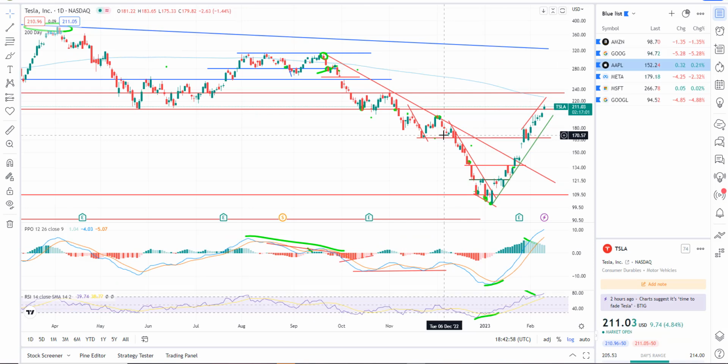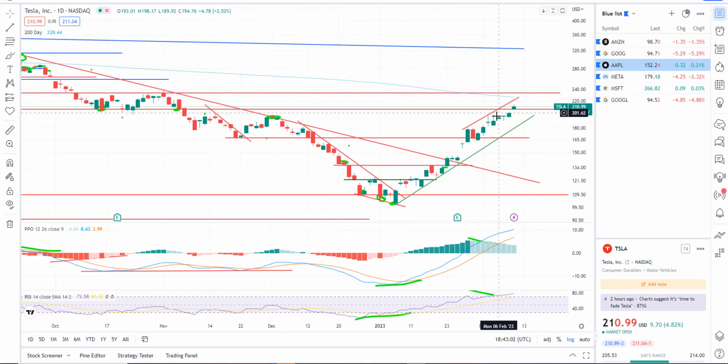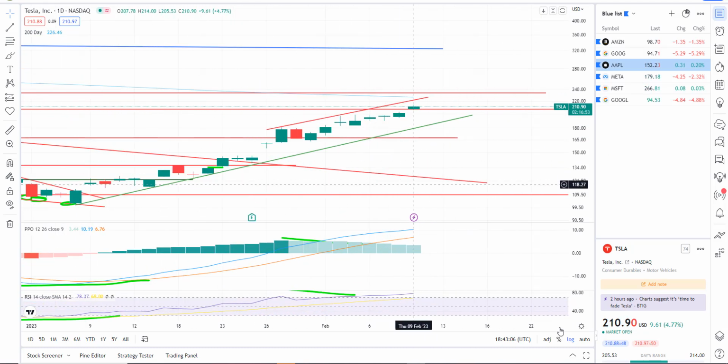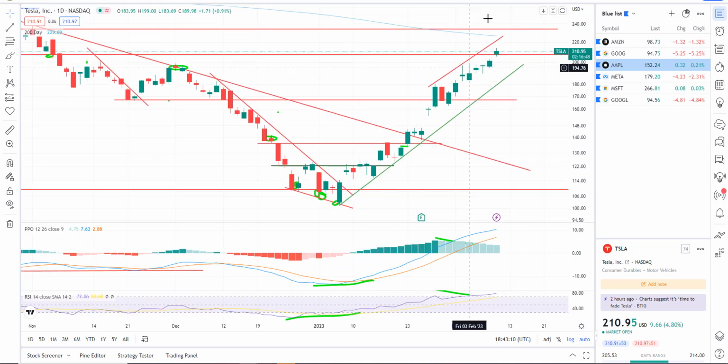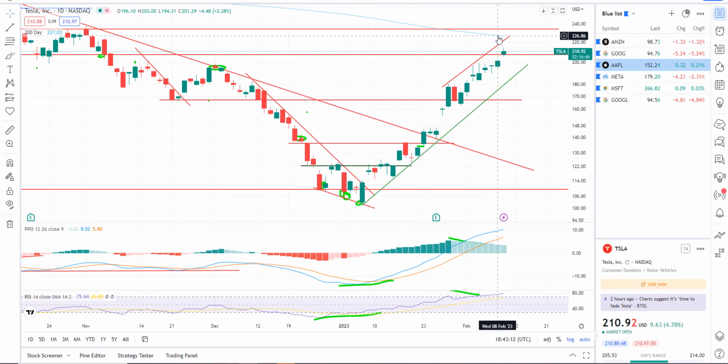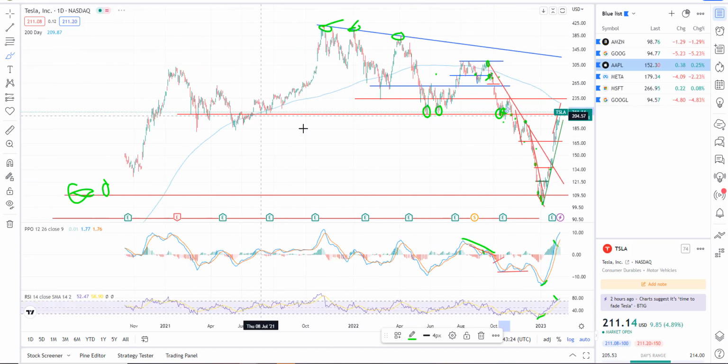Okay, Tesla. I did take a starting short position this morning on Tesla. It's a starting position. We don't have an actionable sell trigger, but we are trading right now. If I zoom in here on the daily, we've got the 200 simple moving average just overhead sitting at about 227. We are at resistance right now about 207.70. You can see here on the daily chart, that's former support. All right, there's a couple reactions there.